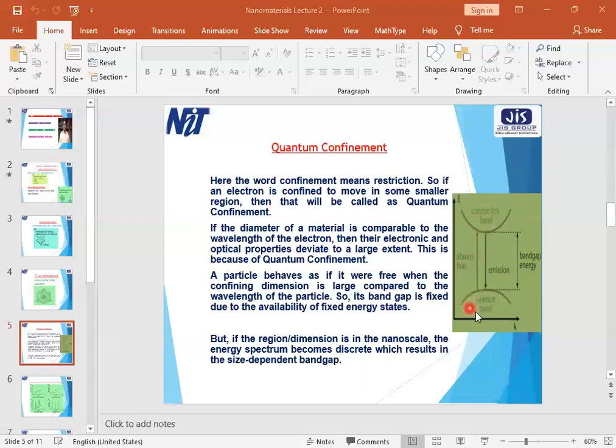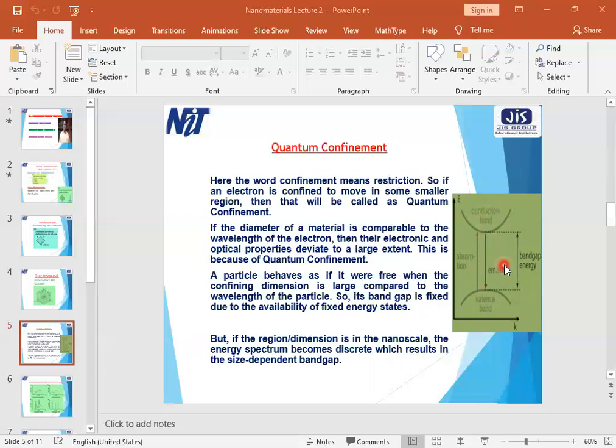In the valence band, what are you getting? Holes. In the conduction band, what are you getting? Electrons. But in this region, no electrons or holes are found. So that is why it is called a gap, the gap between the two bands. Now you see what happens if the electrons fall to recombine with the holes in the valence band: there will be emission. If the electrons are here, valence electrons, they will require this band gap amount of energy to go to the conduction band. And the same thing will be there: if the electrons from the conduction band fall down to the valence band, they will release this band gap amount of energy.